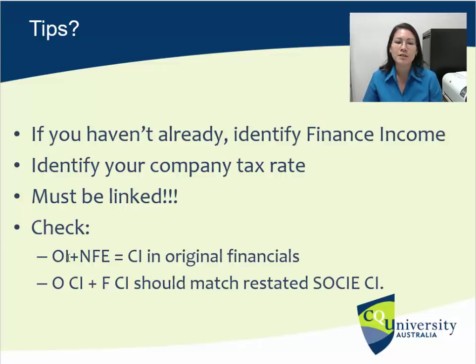So obviously this is the total for operating, and this is the total for financing when we split those items of revenue and expense and comprehensive income into operating and financing. So total for operating plus total for financing should match the original total in our financials. Just like every other restated statement, it still has to match. The totals still have to match. All we're doing is rearranging the statements in a different way.